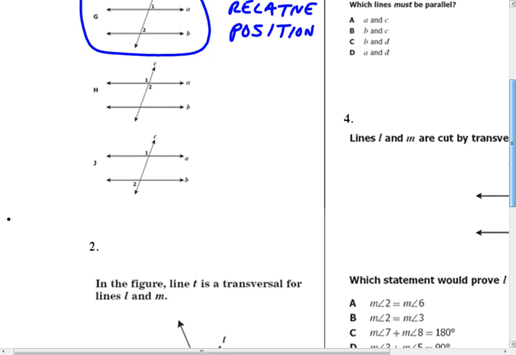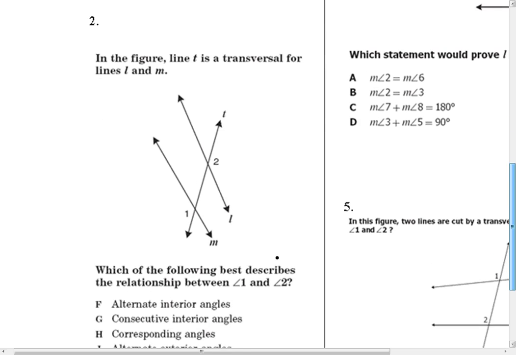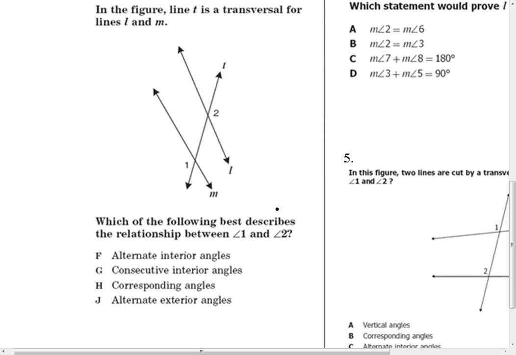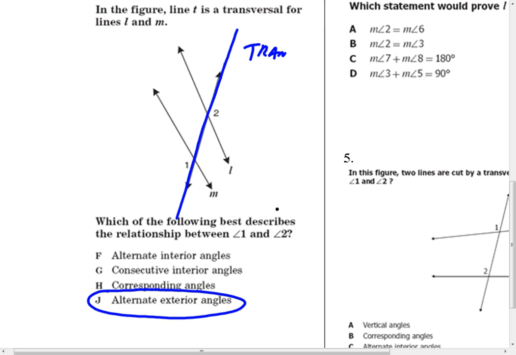That's number one. Number two, raise your hand, tell me what we're looking at. Cameron. Alternate exterior angles. Here's the transversal. Let's write that down again. I always try to put some sort of vocabulary item on your test. So remember to go to the end of the chapter and make sure you know all the vocabulary. It's at the end of chapter 3.